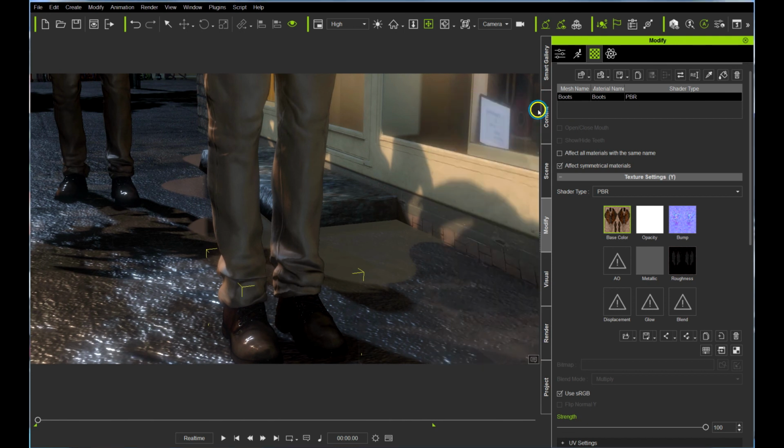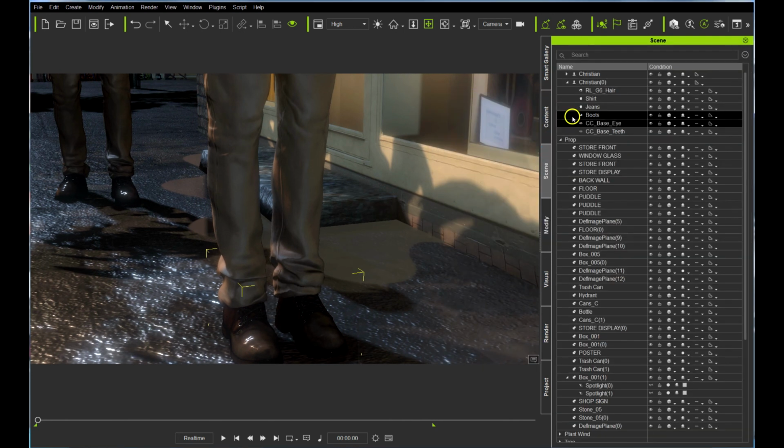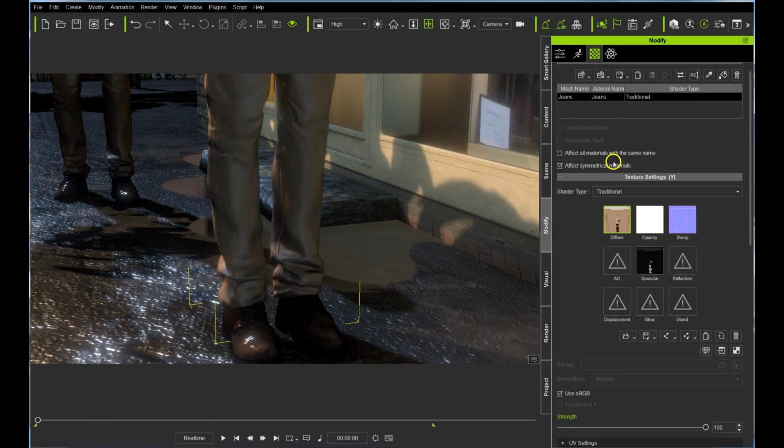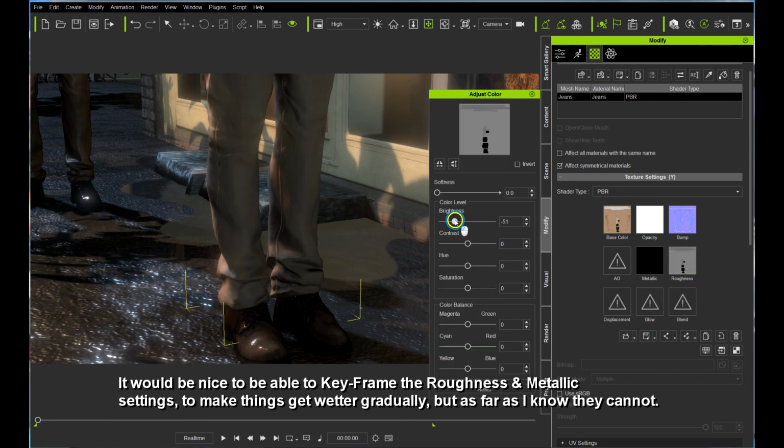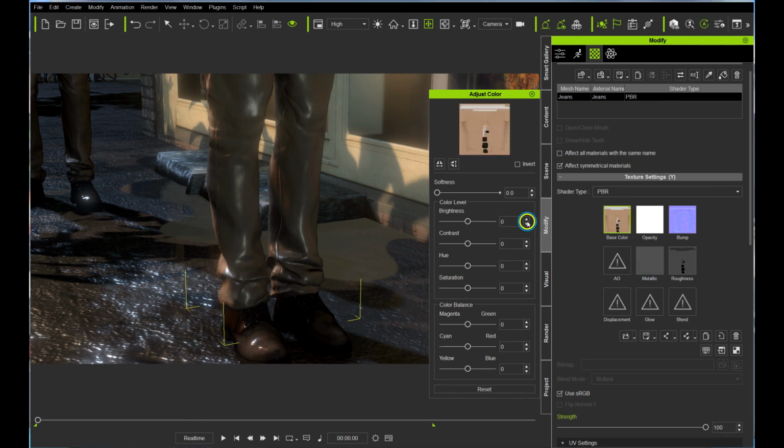Pants, pretty much the same way. And jeans here, modify, and we make sure they are PBR. Okay, and once again, to get the specular going, might give it a little bit here, might adjust the darkness here.